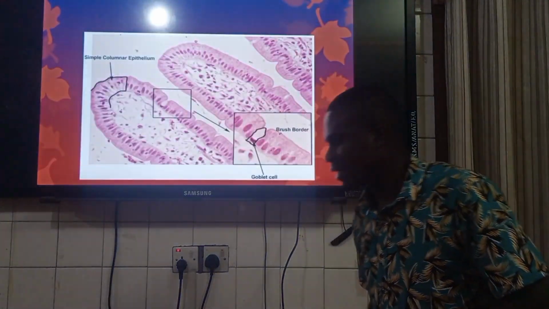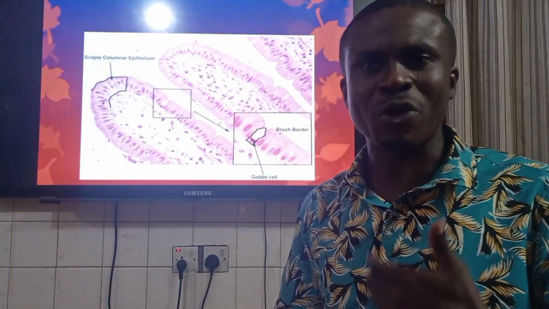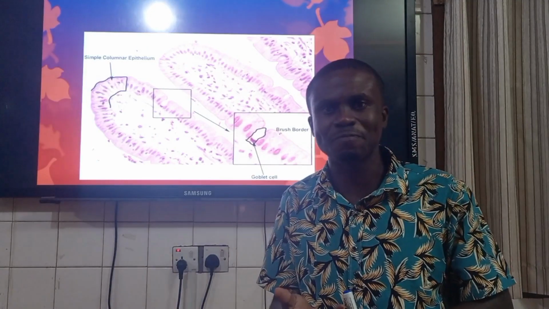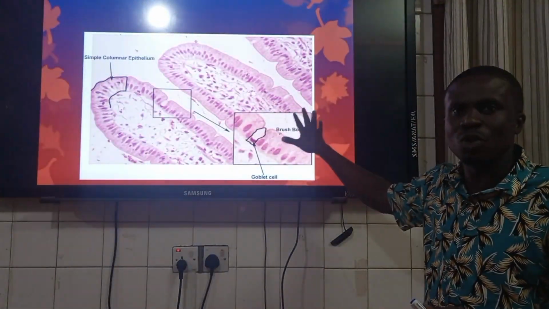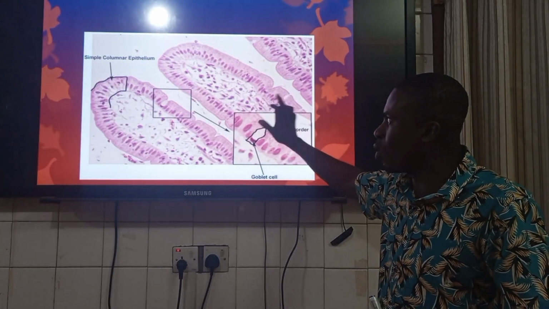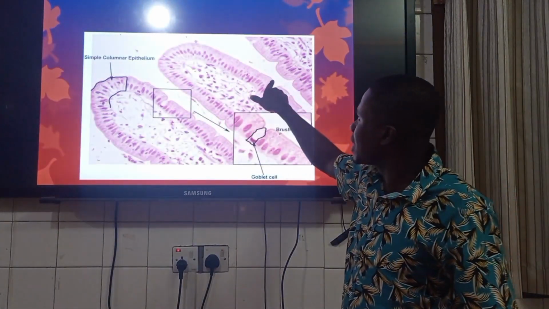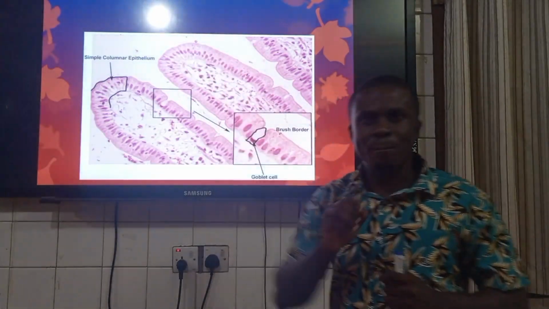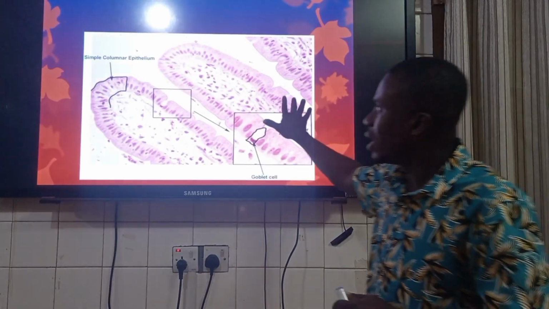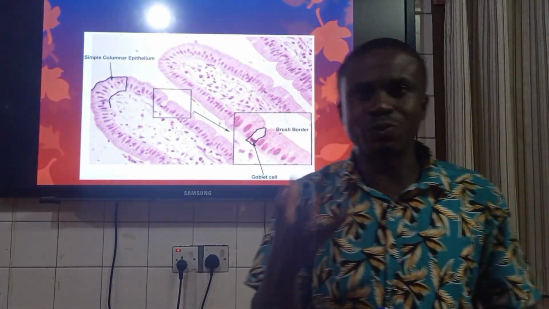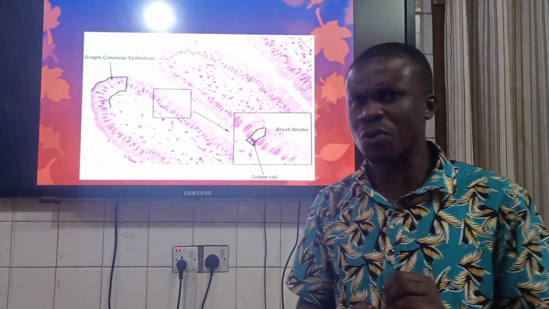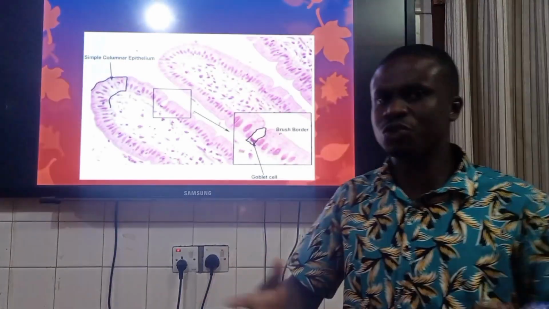Now, having seen this, we talk about my striated border, because for the striated border I will not see evidence of basal bodies. For instance, this is a simple columnar epithelium, well interspersed in the epithelial lining with goblet cells. You will see an area which appears relatively pinkish, but this time we don't see anything like basal bodies with apical modifications projecting from them. So by way of a striated border, we increase the absorptive surface area for the small and the large intestines. Now, that is where some people get confused, especially those in junior high school, senior high school.